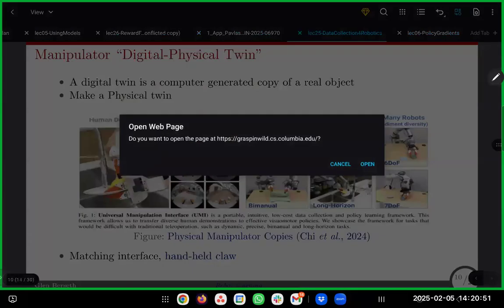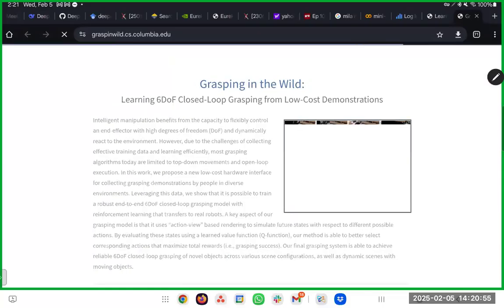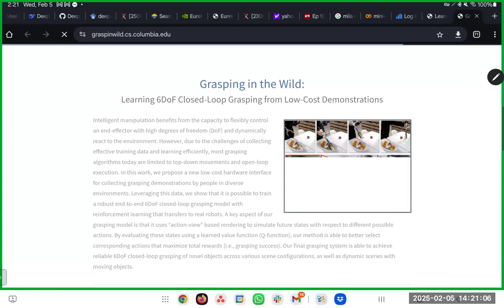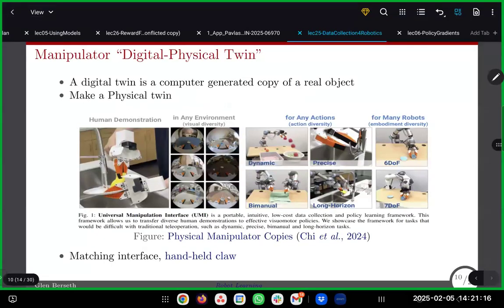Handheld claw. Let's at least try to look at the video for this one. Maybe this will work a little bit better. I've got a theory for why everything is so slow, but I'll check that in a minute. All right. Oh well. All right. Any questions about this sort of adjusted way of doing things?